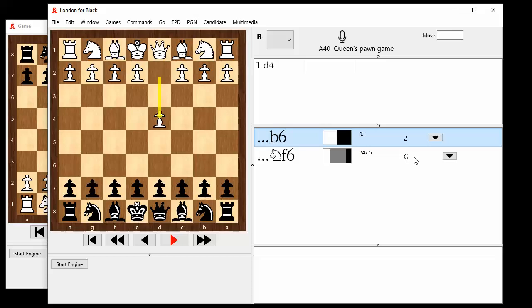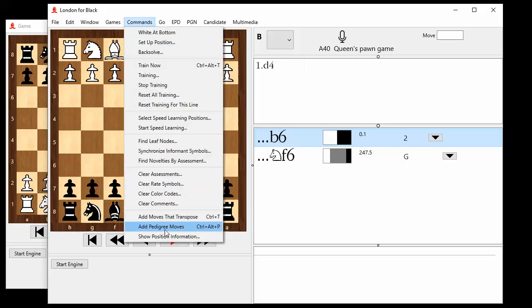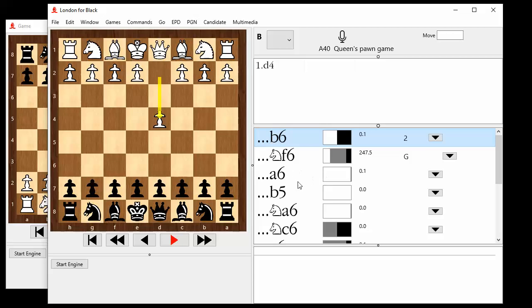So let's say I wanted to add all the moves here that belonged in the pedigree database. Let's try that. Commands, add pedigree moves, and look at that. All kinds of moves have been tried in this position with all their statistics next to them. A few of them, of course, are trash moves, 0.0 games per 1,000. But either you're going to find a move here, which means at least one 2,500 rated player tried it against another 2,500 rated player, or if you don't find a pedigree ribbon next to a move you played, that also gives you good feedback. It tells you you are not playing a pedigree move, which is good to know. Something you can still play if you're a class player, but you'll know that you're venturing away from Grandmaster practice.